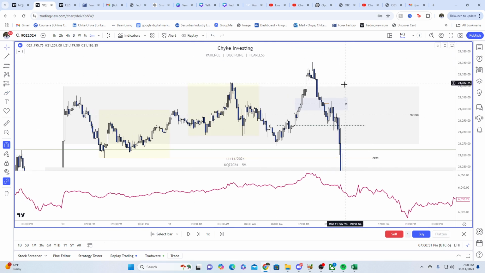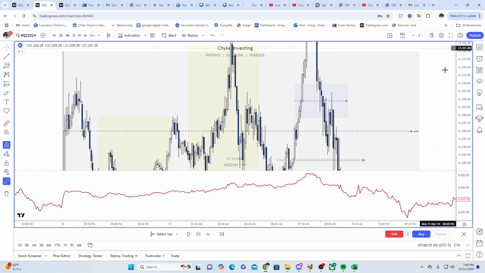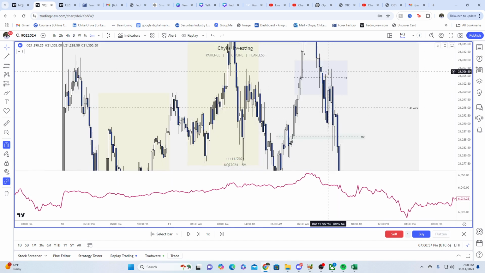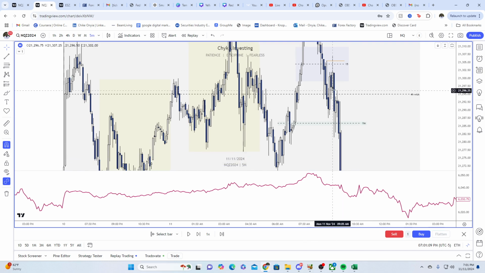You see that forming here. Taking out this high, took out this high, right? You look at that carefully. This high, took out this high. Right, so you see this high, take out this high. Break market structure below here. Form a fair value gap. We return back to that fair value gap. By the way, how did I know I was going to return to that fair value gap?